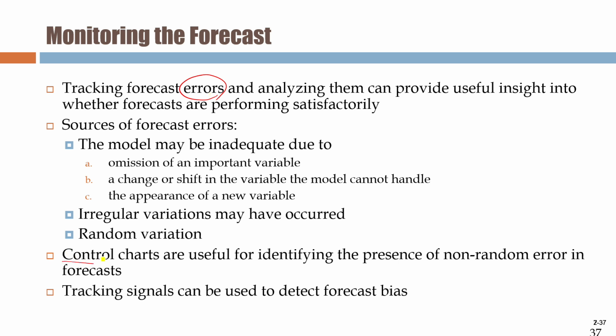Sometimes we use a control chart, but this is out of scope of this class. This control chart is usually related to quality management. That's a whole different story, so I don't want to talk about it. Tracking signal is also part of quality management, but I don't want to talk about it here.